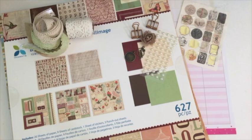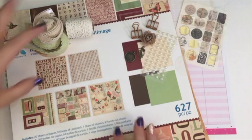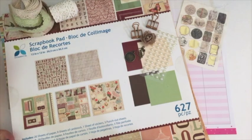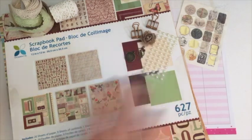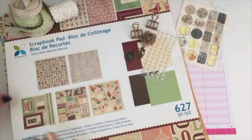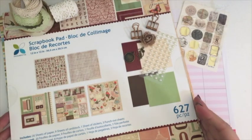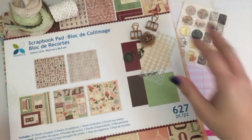I'm going to be doing my Plan With Me video for the week of February 6th through the 12th. And I wanted to use this paper pack from Mento, and I thought I would do more of a vintagey, kind of romantic vintage theme this week. And that's what we're doing. I'm going to start by picking out the papers that I wanted to use in this paper pack, and then we'll go from there.